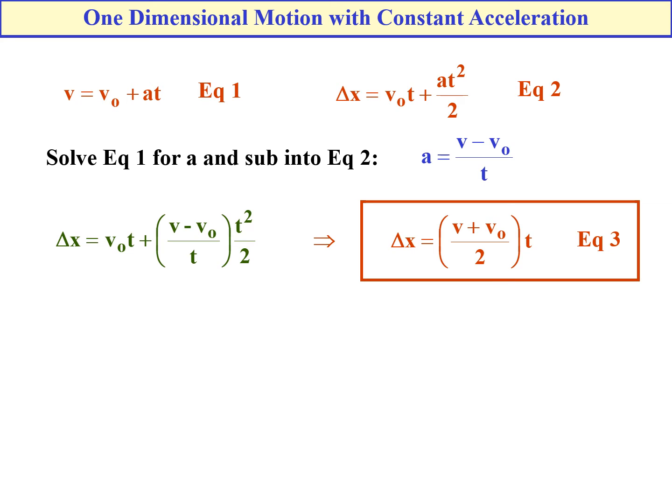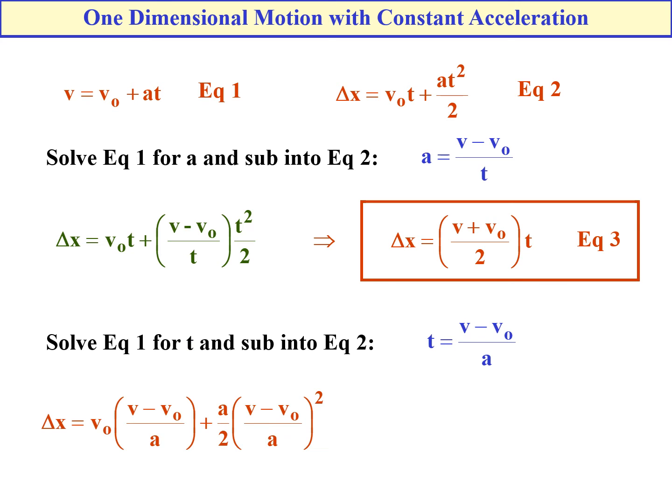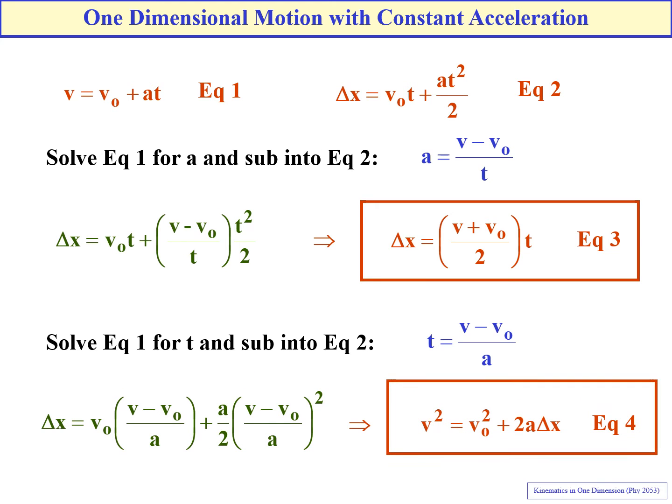Now, again, only with an average, when you have a constant acceleration can you do this. But the final velocity minus the initial velocity divided by 2, so you get an average velocity multiplied by time, and then that gives you displacement. Now, when you combine these two equations in a different way, when you plug in for time, you basically get this equation, which looks like a mess, but when you actually solve it out, you get this equation where the final velocity squared equals initial velocity squared plus 2 times acceleration times displacement.